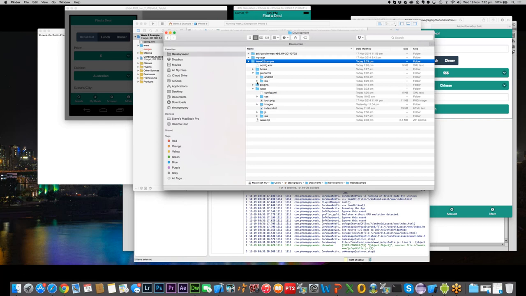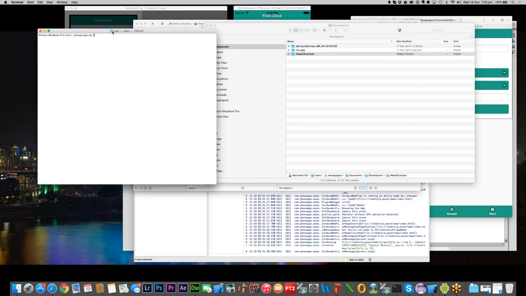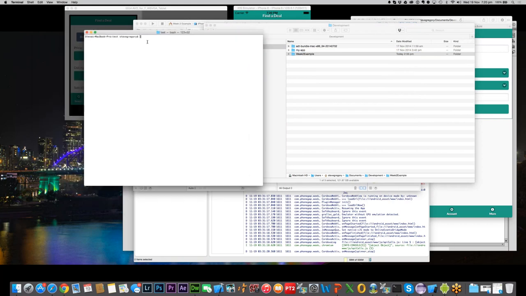The only time you would ever really be wanting to make a direct change to these is if you're doing 2 completely separate builds for Android and iOS where they're very different. But at that point, we're kind of losing this cross-platformness that we're talking about, and it's very easy to lose track of what's going on. All right, well, while we're out here in this view here, why don't we just do a phoneGap create, just to go through the process that I've just said.